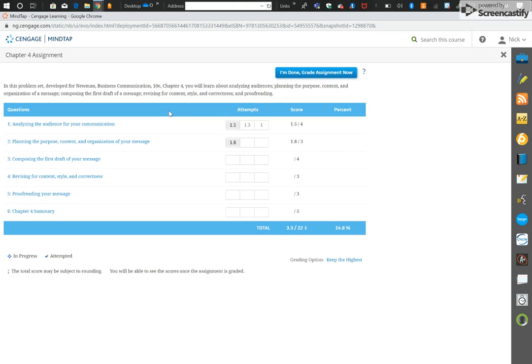So what you want to do is to do this on a section by section basis. And you can see here what we just did. In part 1 of the assignment, we had the first attempt, the second attempt, and the third attempt. In the second part of the assignment, we only worked with the first attempt, but you could have gone to the second or even the third. And then you continue to the third part of the assignment. Again, you could do 3 attempts on the first part and decide to have only 1 attempt on the second part and the third part. This depends on how you score. If you scored 4 out of 4 on the first attempt on this part of the assignment, there's no need for you to go to the second attempt. You just click continue and it takes you to the second part of the assignment.